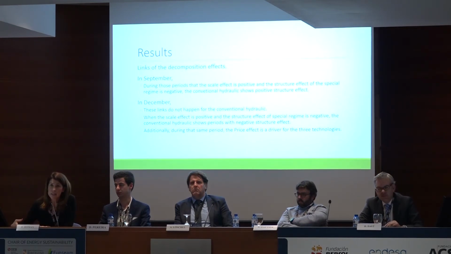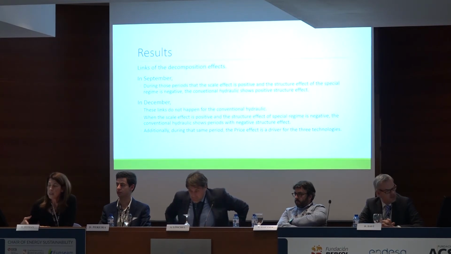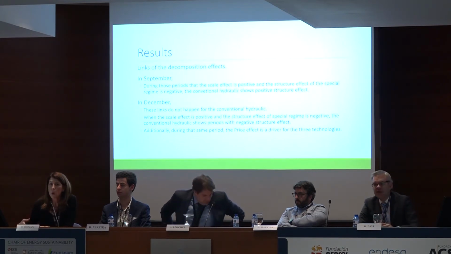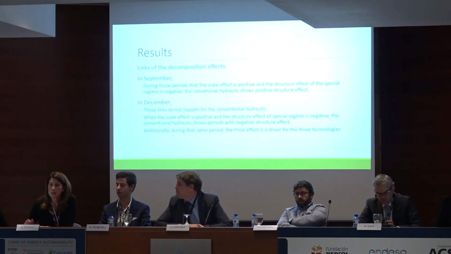But in the month of December, this doesn't happen. What we see is that when the scale effect is positive, there are some periods where the special regime doesn't go in, the structural effect of this technology is negative, and also the conventional hydraulic is negative, right? Additionally, the price effect is always positive during this period, so it can be a sign that the technologies are taking advantage of this behavior.